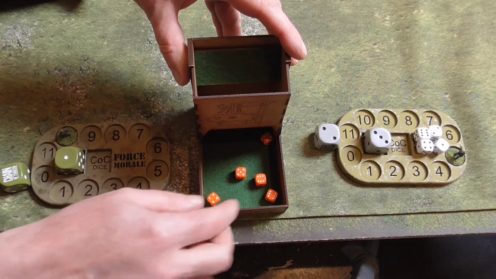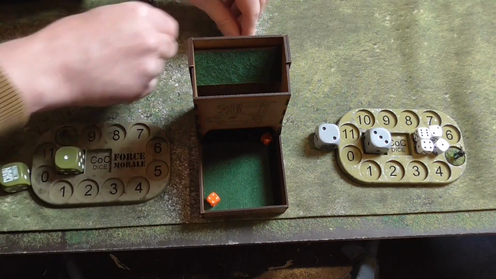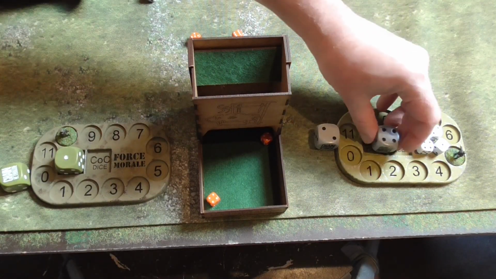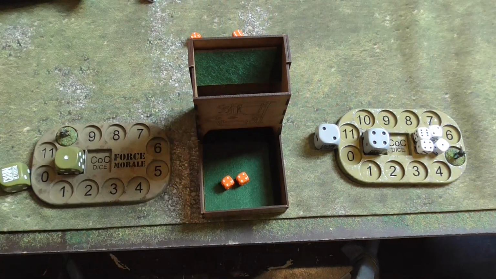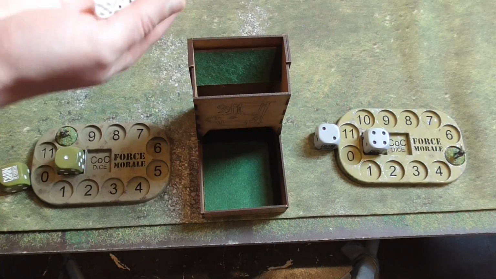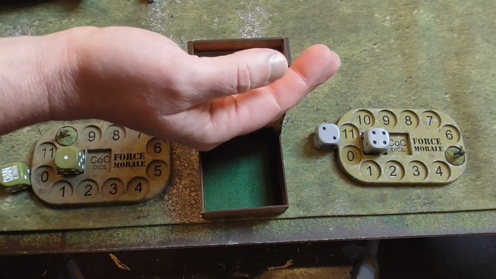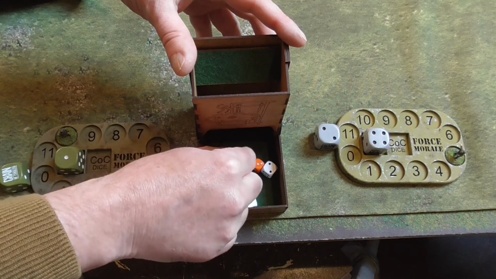2 6s mean they do retain the phase, which is useful. 5 gives them that extra chain of command point, up to 4, and then 2 4s is 2 senior leaders, which they can't do anything with because they've only got junior leaders and teams on the table. But they have retained the phase. To increase their chances of ending the phase, the turn, they're going to throw all 4 of their dice in. So let's see what happens with this. No, it doesn't end the phase, but they do retain it.